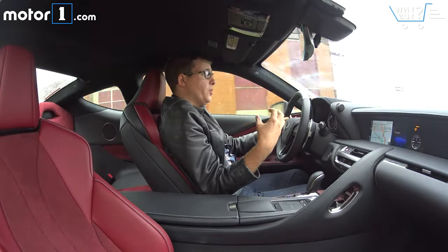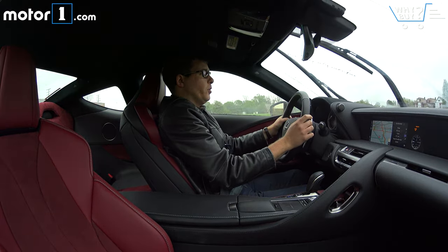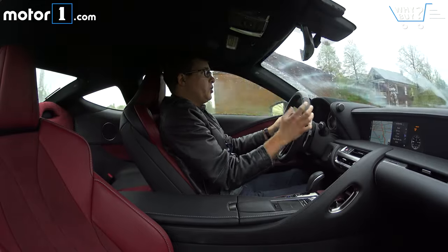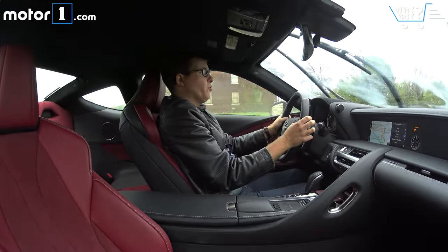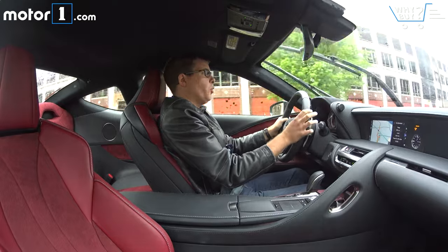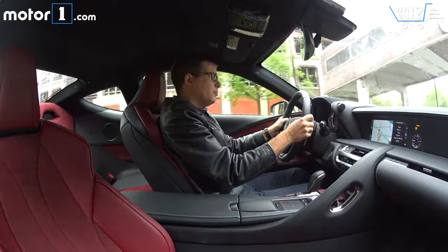The exhaust shuts up, and the car is actually very, very quiet inside the cabin. It's easy to drive too, because the steering gets a little bit lighter and the throttle response is dialed back. So yes, considering how much performance there is on tap, it's really very, very civilized as a daily driver. Is it fun to drive? Let's dial it up into Sport S Plus and find out.